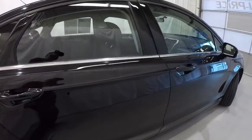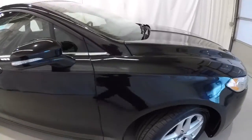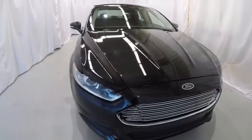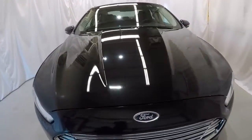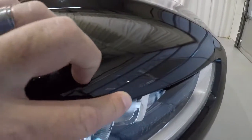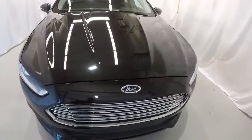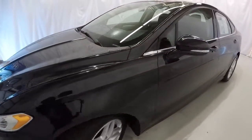Make our way down the passenger side here. Okay, you got your turn signals in the passenger mirror as well. Once again, it's a 2014 Ford Fusion SE, 34,000 miles. Okay, just want to point this out to you here. Just a small little wrinkle right there in the paint, but as you can see, it's been painted over right above the headlight. Okay, just want to point that out to you. But once again, clean Carfax, one owner, 34,000 miles, things in great shape.